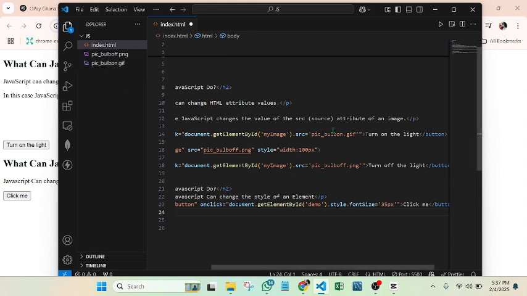One image allows us to have one state on the web page, and the other image will allow us to have another state on the web page. But we can switch between these two images using JavaScript. That is one of the things JavaScript can help you do. You can't use HTML or CSS to do this. You can only use JavaScript to interact with the web page.